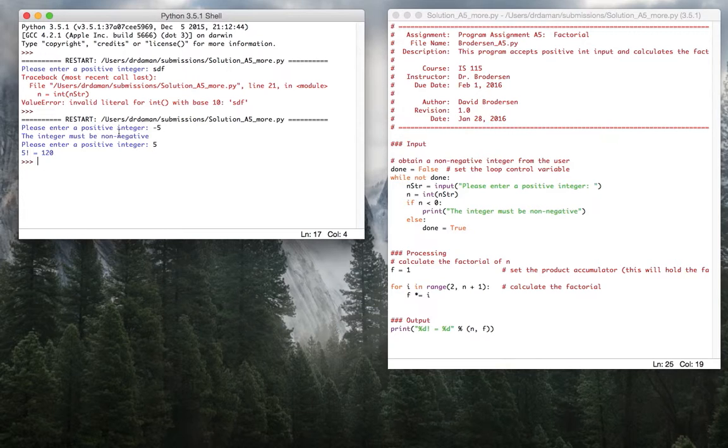So one of the things I don't like about all of this, though, is if there is a problem, okay, let's say that I ruin this piece of code by just simply saying 2 to n plus 1, like so, to calculate the factorial.